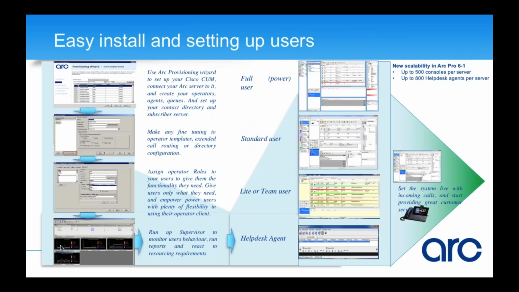The installation of ARC is extremely quick. In fact, we have a wizard that allows you to, as an engineer, set up everything from what database you're going to pull the contact directory from, and that might be Microsoft Active Directory, it might be Cisco Unified Communications Manager, or it might be another source of data. For example, companies like Estos provide a connector that we can utilize, and we can then set up the database sources, the queues, the operators, the agents, and we'll talk about agents in a minute.